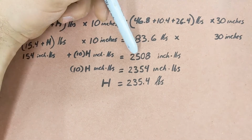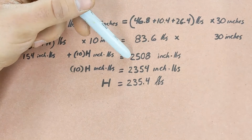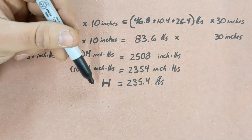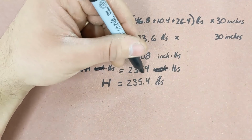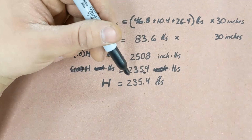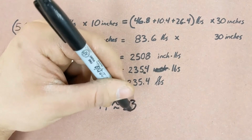This one now breaks down to 2,508 inch-pounds. That's by doing 83.6 times 30. I subtracted 154 inch-pounds from both sides, knocking this down from 2,508 to 2,354 inch-pounds. And now here's the best trick to get from here to here with your final answer. Divide by 10 inches on both sides. The units go away and you're left with H equals 235.4 pounds. And thanks to air, I would probably say on the lighter side, H is probably about 230 pounds.